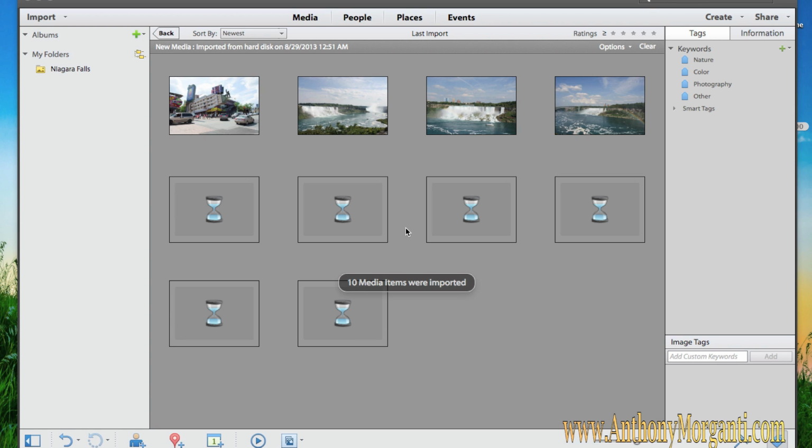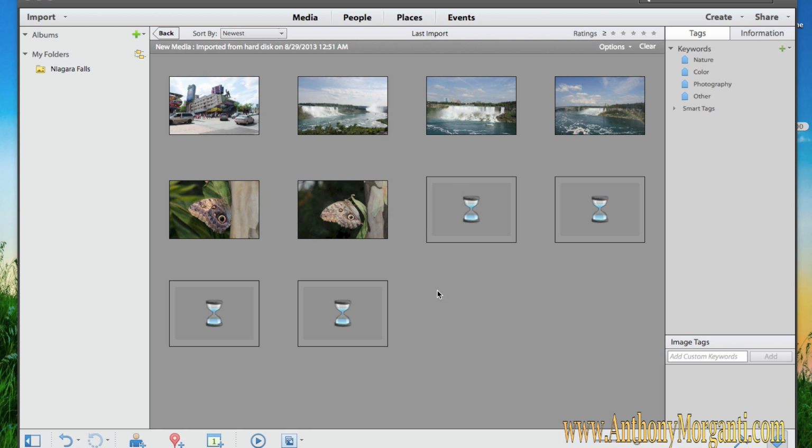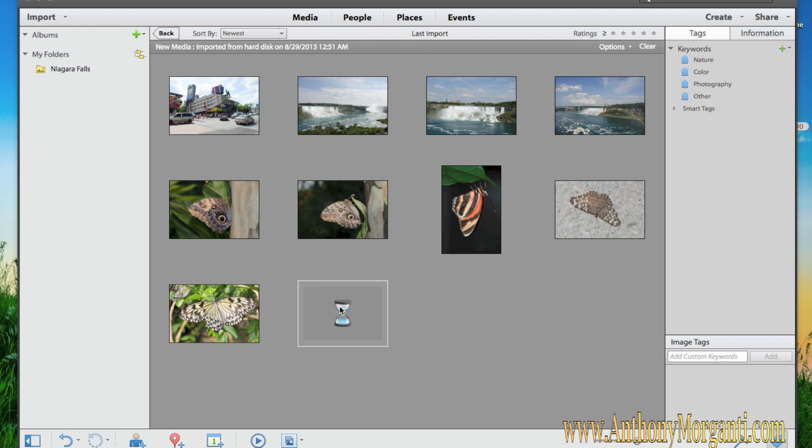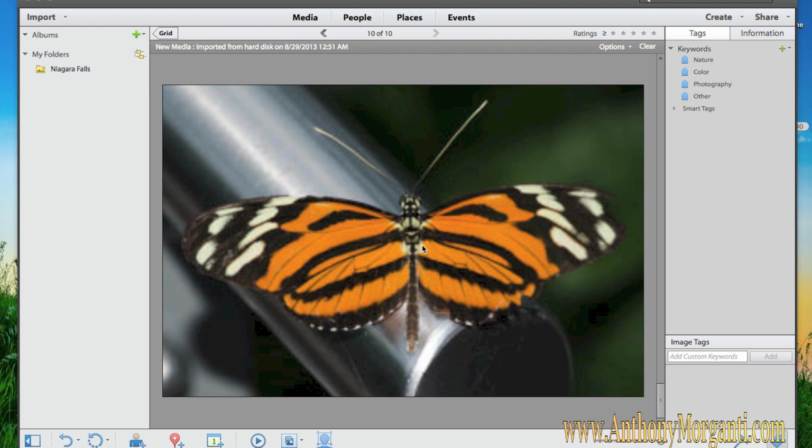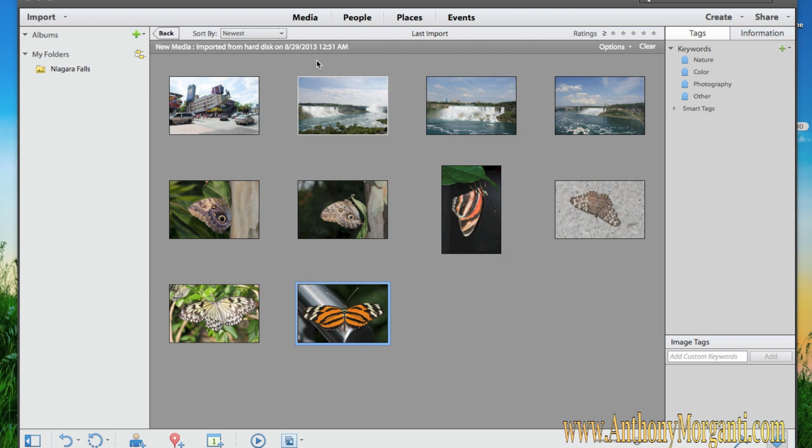And it imported them, and this is the grid view as we're looking at each shot. If I wanted to look at one close up, I could just click on it, and it'll show the shot. If I want to go back to the grid view, just click up here, and going back to the grid view there. Now, you might want to tag these. A lot of people like to tag their photographs.